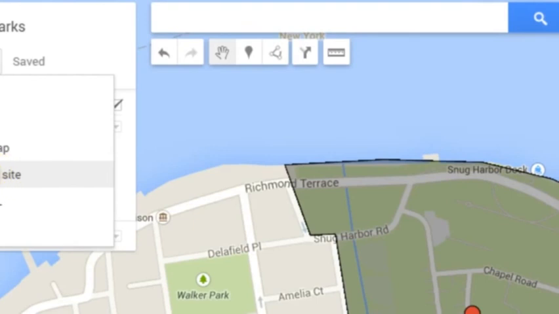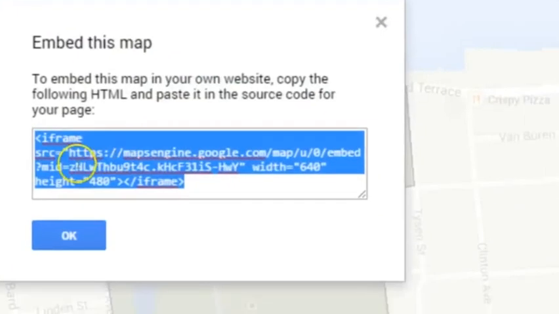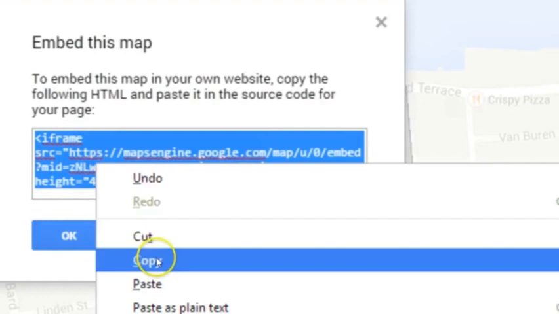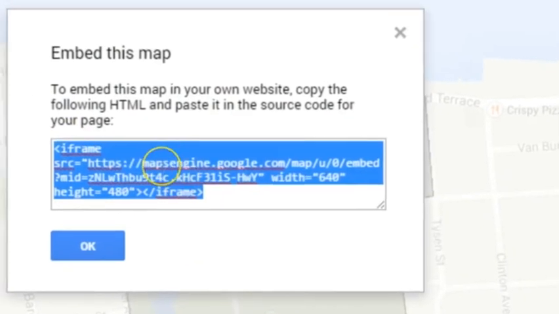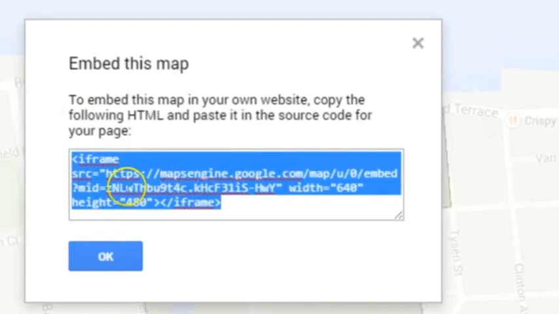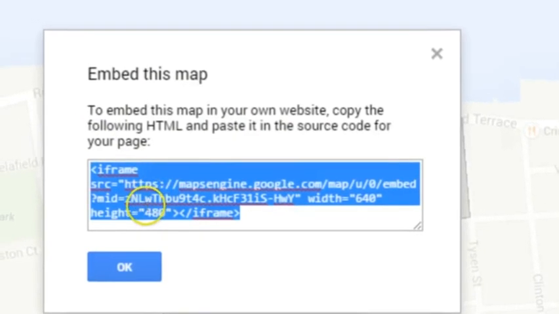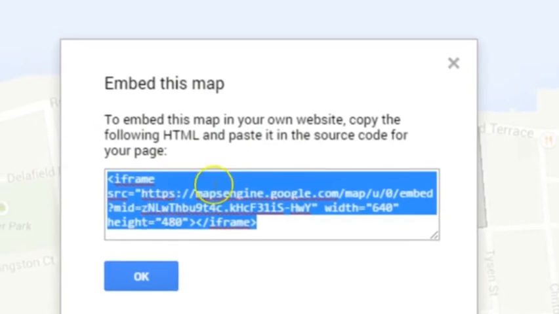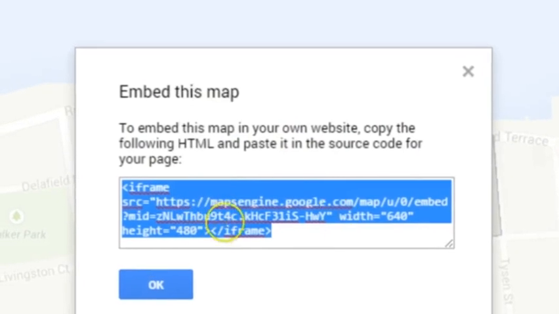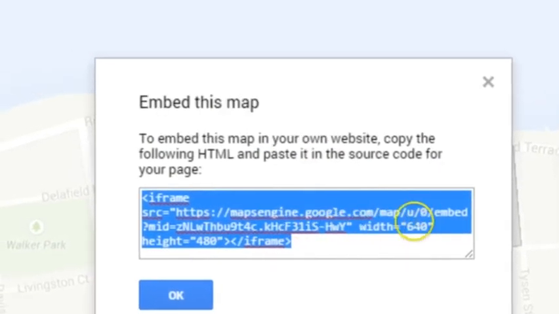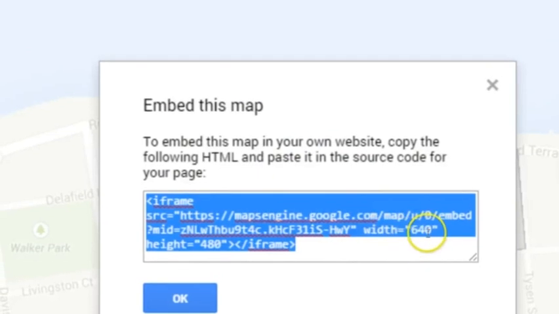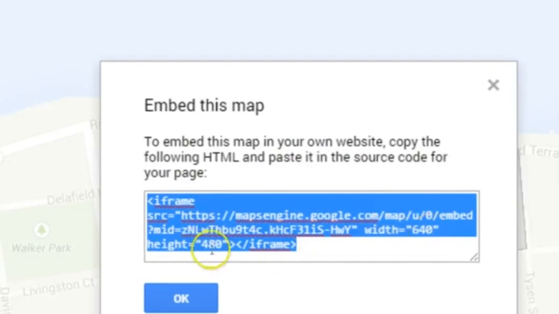So I'm going to click on that one, and there's my iframe that I could copy to the clipboard, and then I could go over to my blog or a web page or my website and paste that iframe code in order to embed my map on my blog or website. Now you notice inside of that there's a bunch of sort of cryptic letters, but right here you'll see width equals, and then there's a number, and then it'll say height equals, and there's a number.